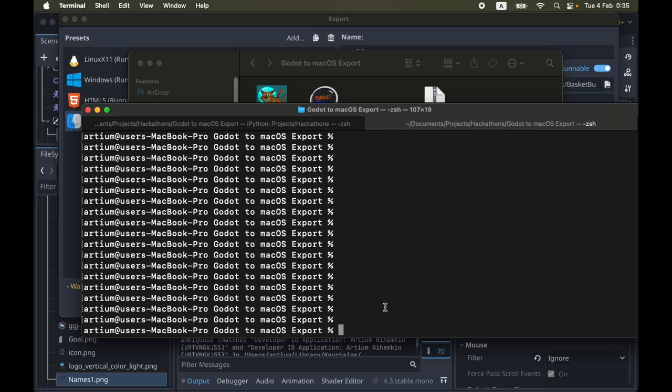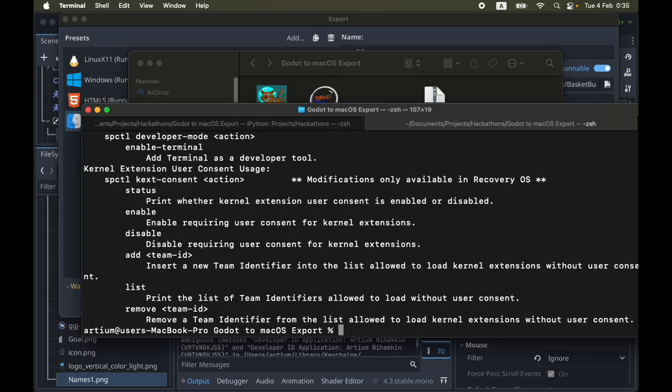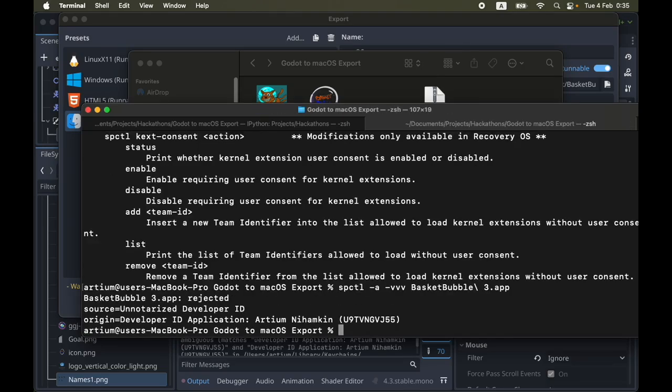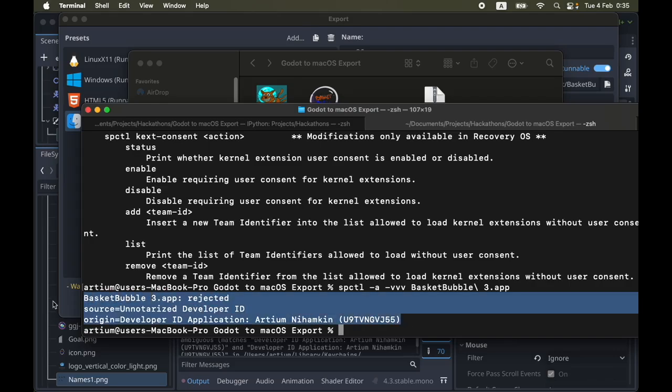So we can run the command from before, spctl. Sorry, I forgot all the arguments. Assess, and you can see that the Gatekeeper rejected it, but the message is now different.